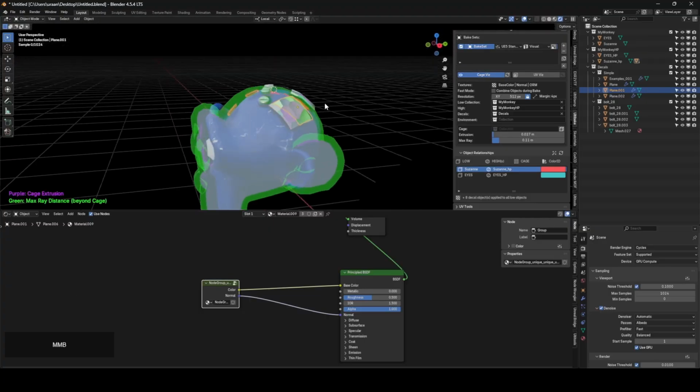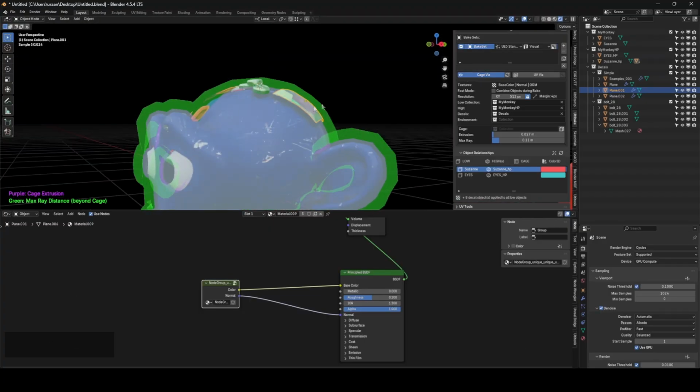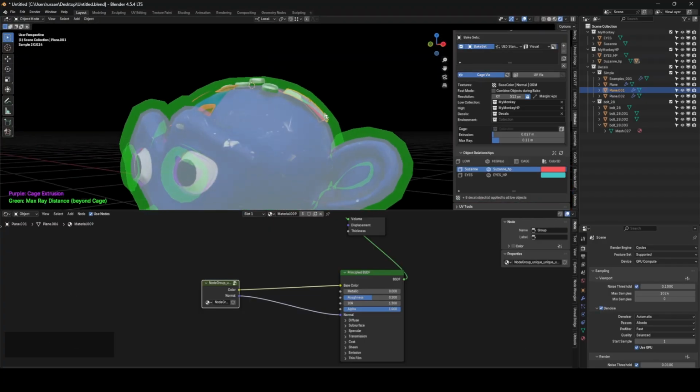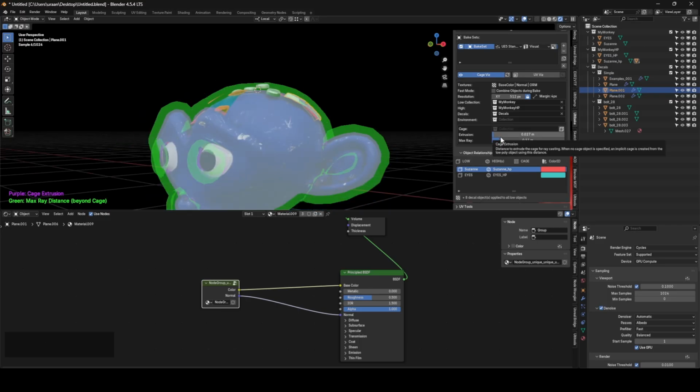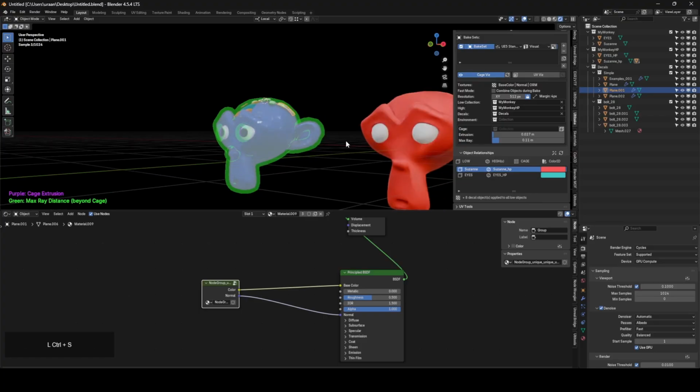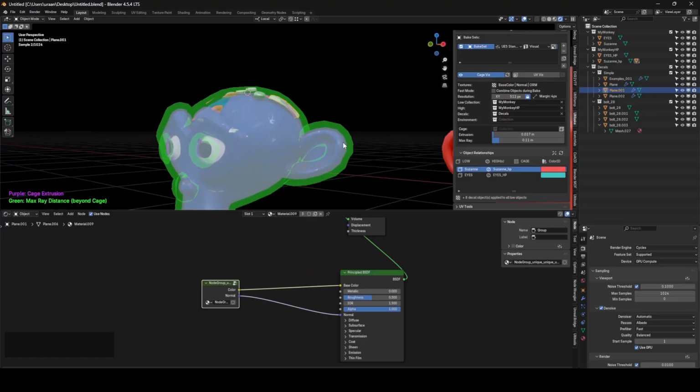And just make sure the cage is... all the decals have to be inside the green area, and the purple area is actually the low object, so it has to be above the high object. So we have this kind of onion situation, but you just need a bit of extrusion. Some meshes might require more.